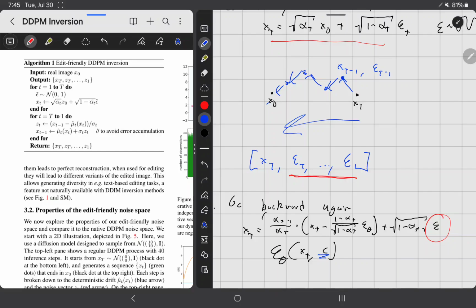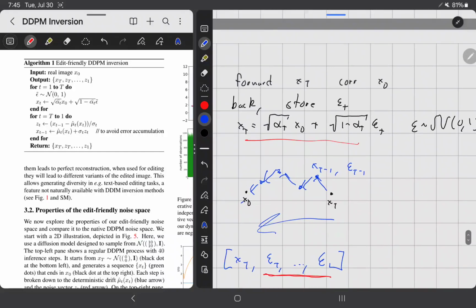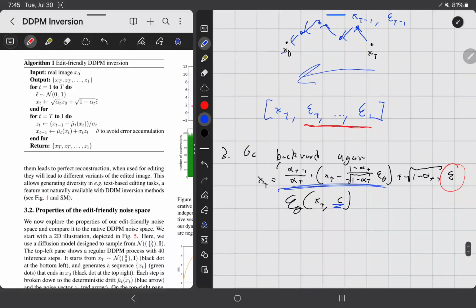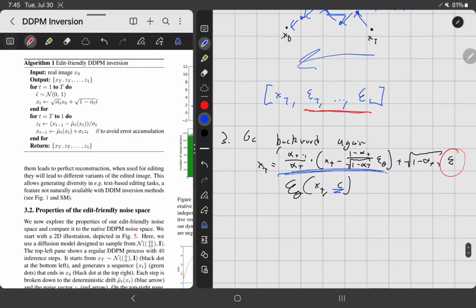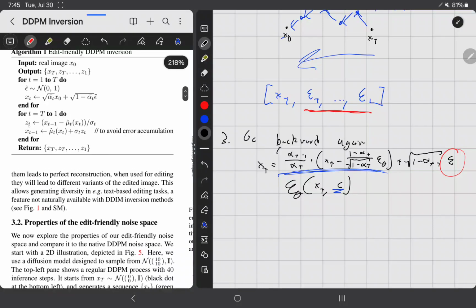Go forward, go backward once, collect some noise, go backward again using that noise and changing the signal. So go backward once, collect some noise, go backward again, change the signal. And this allows you to make an edit to the image. And this doesn't require any null inversion, and you can also change the CFG. And the reason you can change the CFG is because you have this error correction term here.